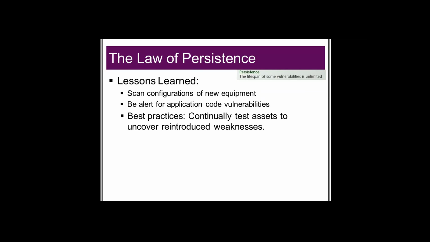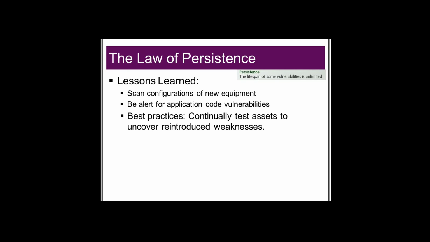Next, we have the law of persistence. And with the law of persistence, basically a few vulnerabilities are never going to totally disappear from your network security profile. So you can scan and all that kind of stuff. There's still going to be some lingering things perhaps that you're not going to find. So scanning after patching still captures your vulnerabilities recurring in the network, and these vulnerabilities can reappear for a variety of reasons. For example, they may be born in application code that's out there, reintroduced via some new system installations that you put out, or come from computing devices like your BYOD devices again that you added to your network.